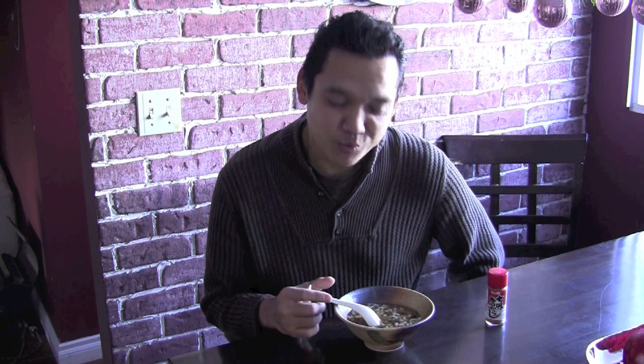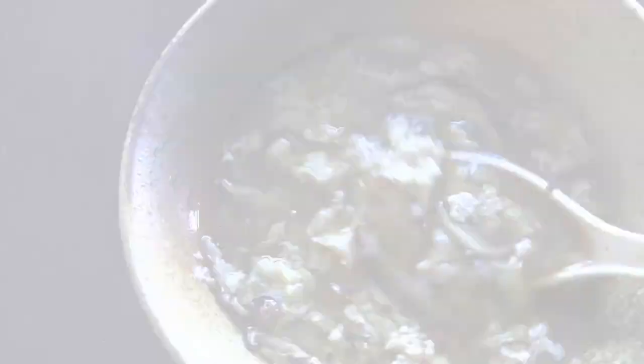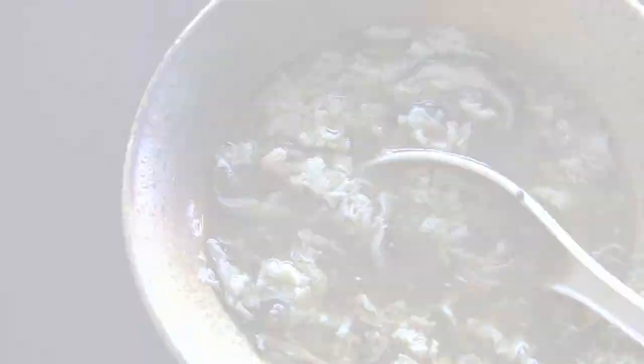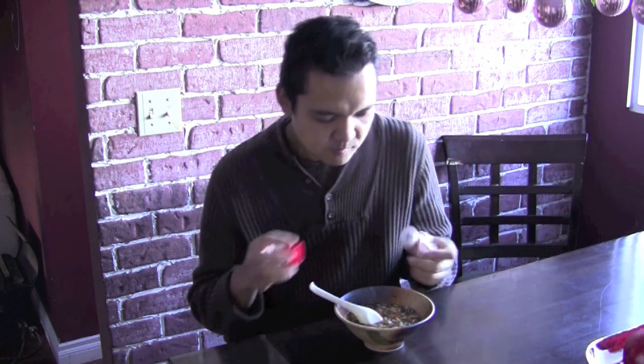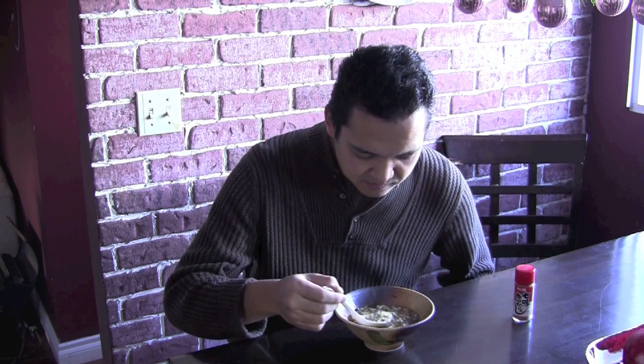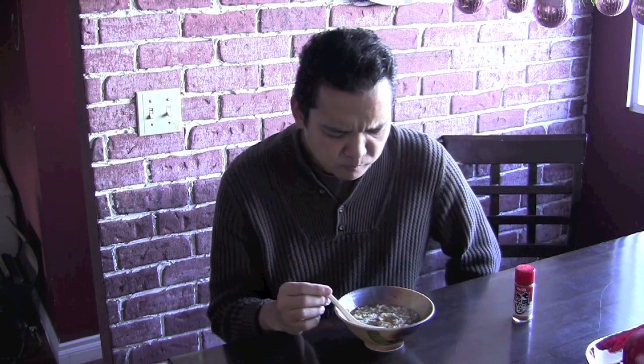Let's take a look at what we got here. It's nice — not too thick and not too thin, because the egg is perfectly done. So if you have any fresh chives or negi, chop them up and put them on top. But since I don't have any of that, I'm going to use the Shichimi Togarashi because I like it a little bit hot. Itadakimasu. Mmm, very good and very simple. So try this recipe out at home, have fun in the kitchen, and until next time, take care. Bye for now.